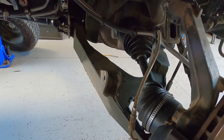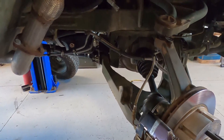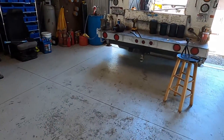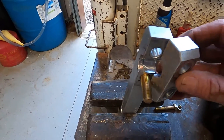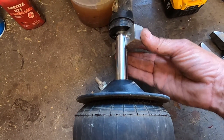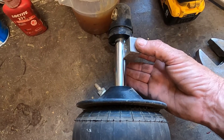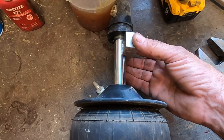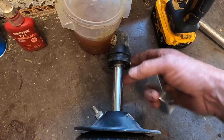It takes a 9/16 wrench — that's it. You pull the airline off, pull those two bolts out, and you have the unit out. This clamp is a two-piece that clamps over the shaft right near the top. You can have it touching the body — it won't matter — but don't put it up too high; leave a little space so you're not tightening it against the housing. Clamp it there, leave it hanging on the vise, and just unscrew the top — it's threaded on.